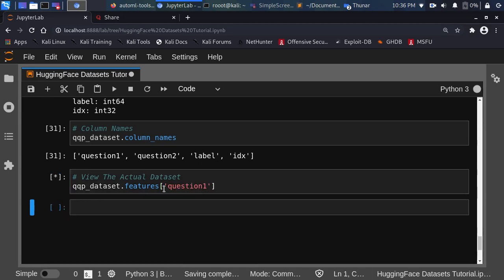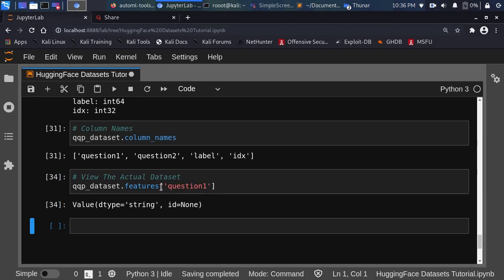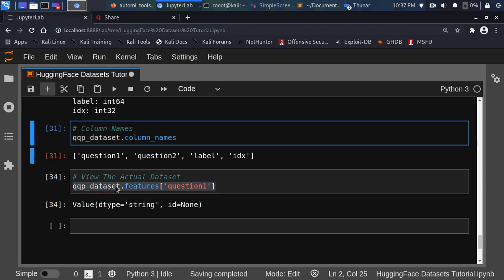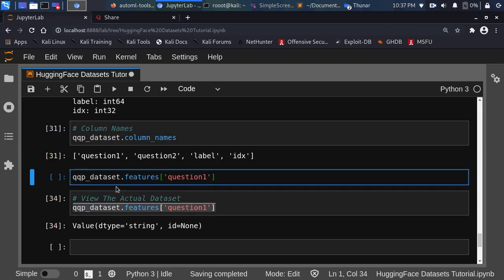So question 1, so this is it, right? Very simple. And I can also move from here. So this is going to tell us the feature in the description, right? In case I also want to, this is one of the ways, right? But in case I want to actually view the dataset itself, right? So let me take this one from here and put it somewhere else. I hope you are following this. There are a lot of things you can do with this, right?